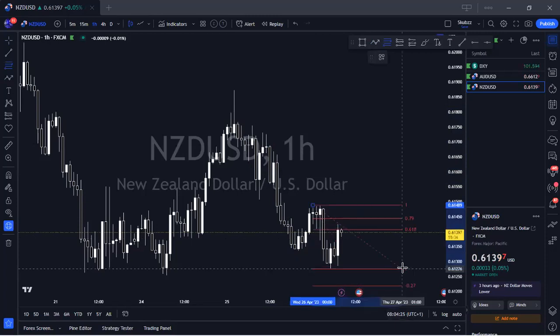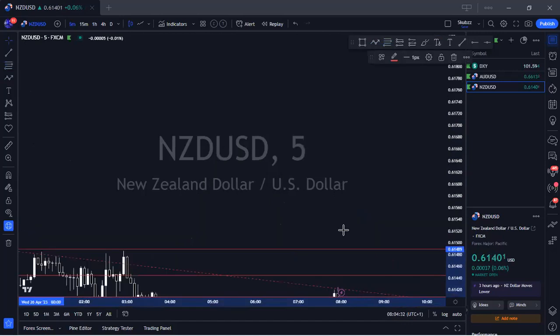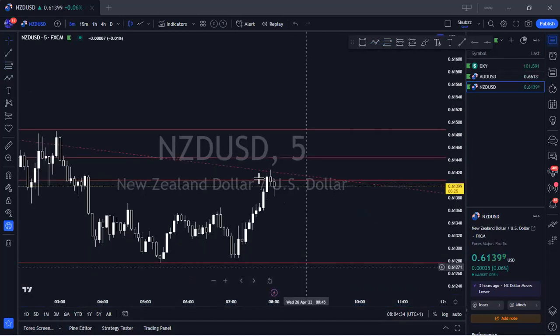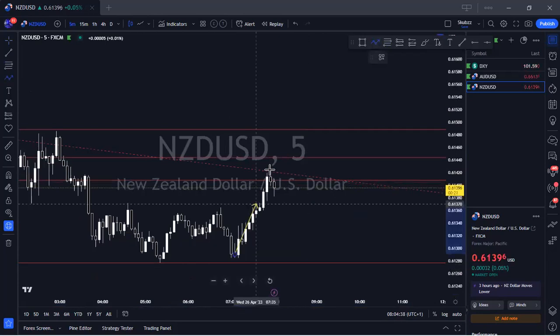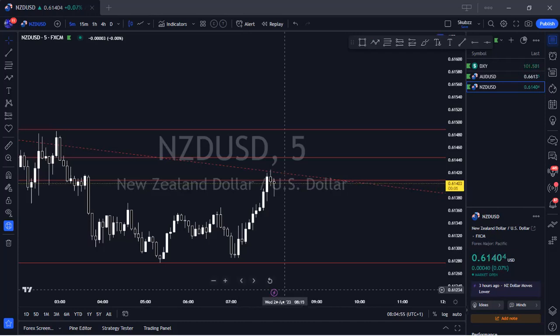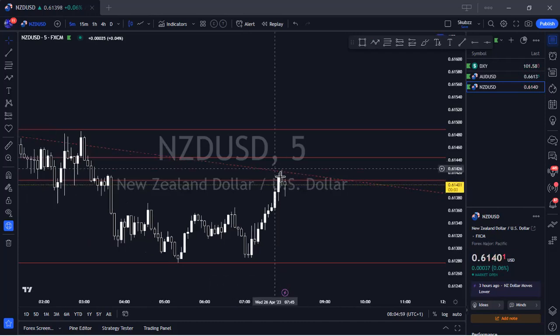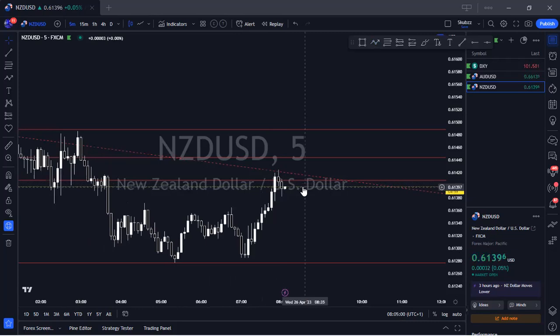Okay, price just tapped the 0.618. Now, we're not going to enter immediately. What we're going to sit back and watch out for is whether we can see a shift in market structure on this 5-minute time frame. Price has tapped into the 0.618. That's our zone. Let's wait and see if we can get a reversal. If at any point you see a shift in market structure, then we'll jump on the sell. But if we don't see any, we leave it. Same thing with AUD-USD: we're looking for extra confirmation. No extra confirmation, we are not entering. That's what we're doing today. Currently, this one is at the zone, but we have to wait for that confirmation.